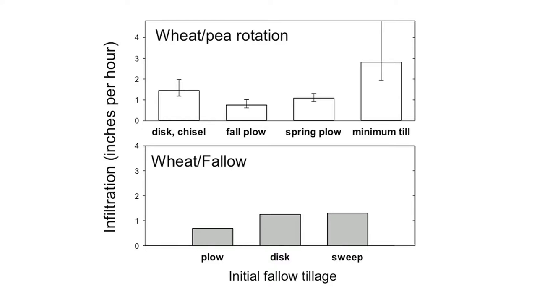Here's a study. This is a wheat pea rotation. At this point it's been in place for about 40 years. Here's a minimum till. It's now no till, but really most of the time in these 40 years it was just a single sweep operation after the wheat residue or before planting peas. Compared to a fall plow, which used to be a typical operation, people are no longer hot on that, but a lot of people still do some kind of plowing or spring plow. Here's a disc chisel. So these are kind of gradients in how intensely we're tilling the soil, and in the fall plow, we're leaving that soil bare all winter.